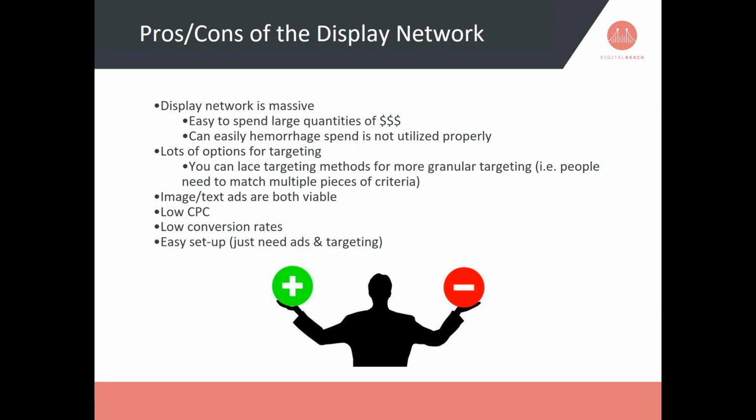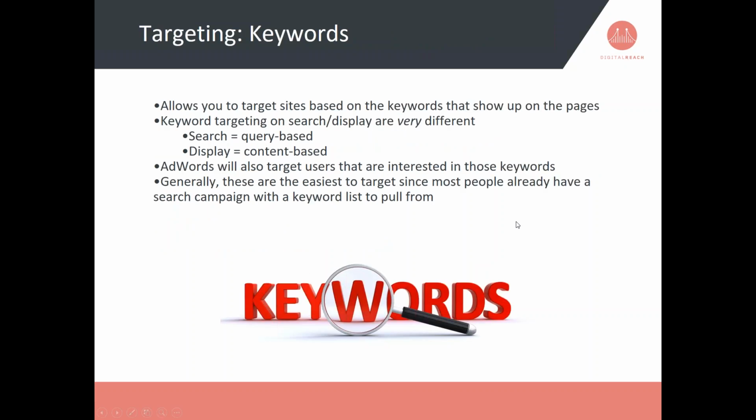Lastly here, I personally think that display network campaigns are much easier to set up than search network campaigns. You don't need to add like site ad extensions or anything like that. All you really need is ads, so the image and or text ads, and then you need some form of targeting, and we'll be going over those pieces of targeting today. So that way, if you already have an ad, hopefully you'll be able to pick one out of here that sounds good to you and run with it and see if you like it. All right. Next slide here.